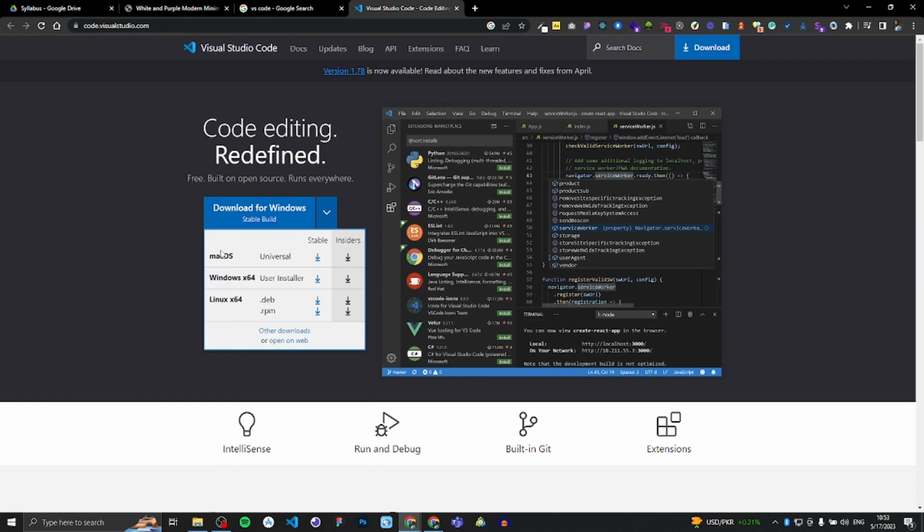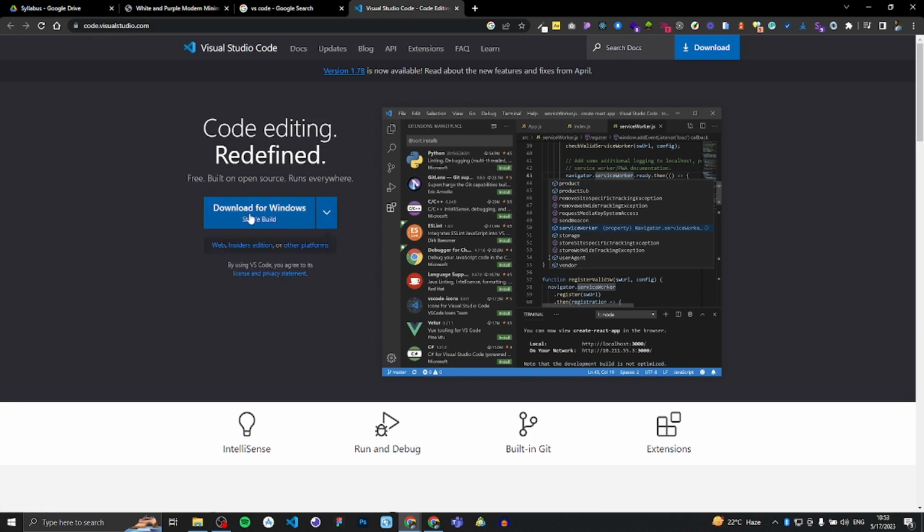So you have these different installers. If you're like me who's using a Windows PC, you can just install this one. But if you're using a Mac, then you can install this one. If you're on Linux, you have to install this other one.